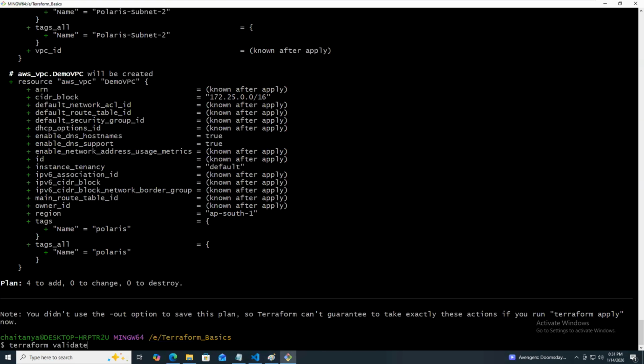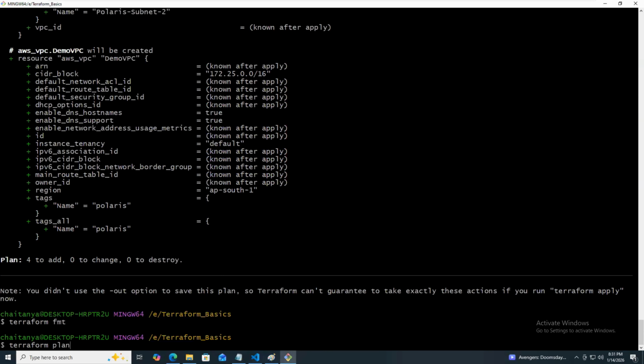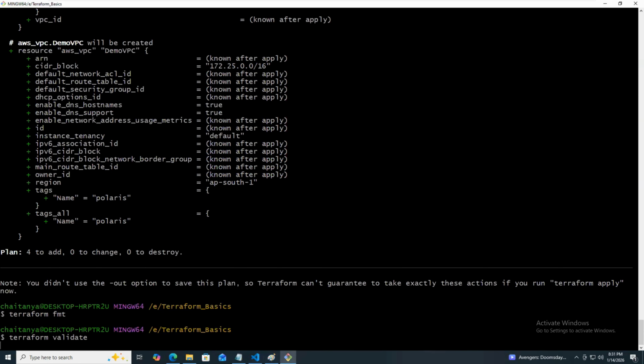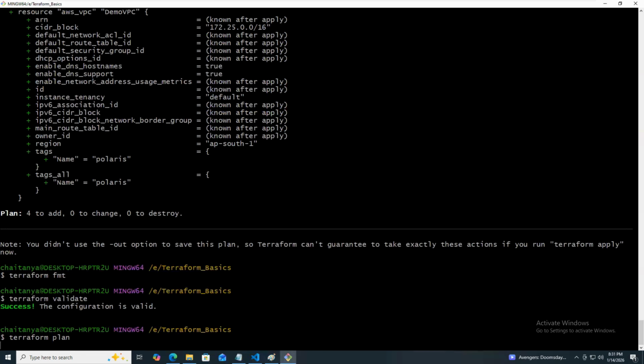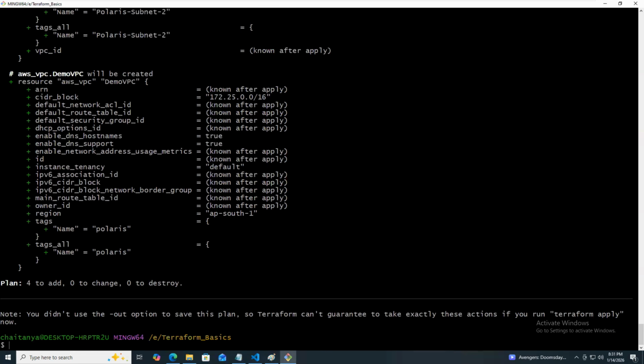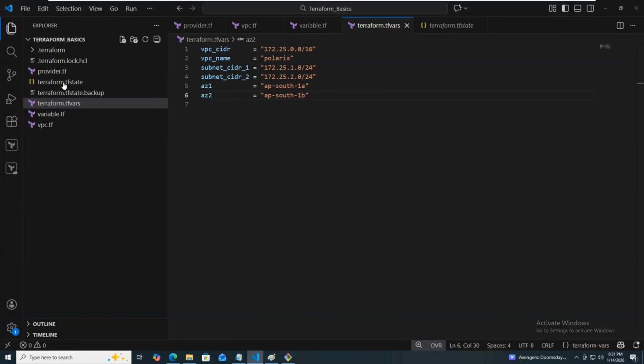Now here you can see again terraform fmt, terraform validate, and then terraform plan. When you give this, automatically it is going to fetch the values from that terraform.tfvars file. But sir, my company is not accepting this particular naming convention. Then what you can do, for example, I will go with polaris.tfvars, using the company name itself.